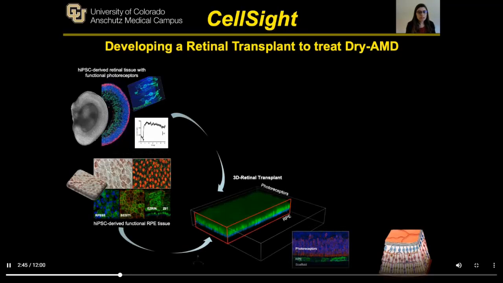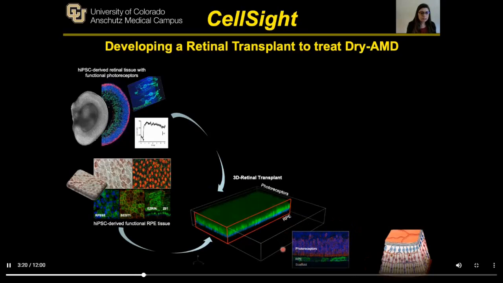And so, having established these two complementary technologies, we have now established a strategy to bring these two tissues together to build a pre-assembled tissue patch containing these two cell types, photoreceptors and RPE cells, organized as they normally are in the retina. What you can see here is an orthoslice view of one of our retinal transplants, in which you can appreciate the RPE component of the transplant labeled in blue, and the photoreceptors sitting on top of the RPE labeled in green.